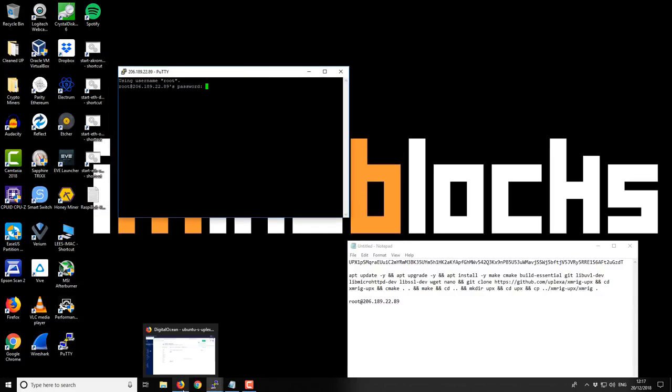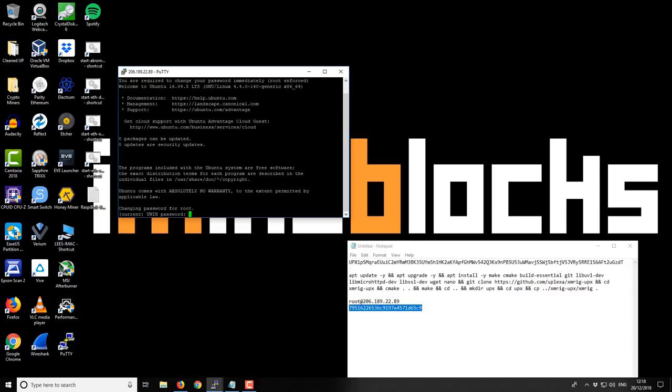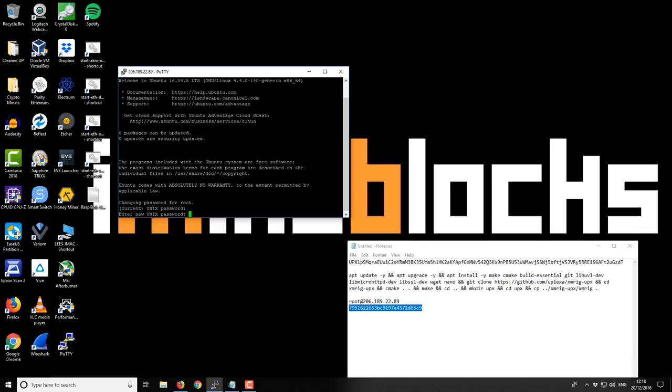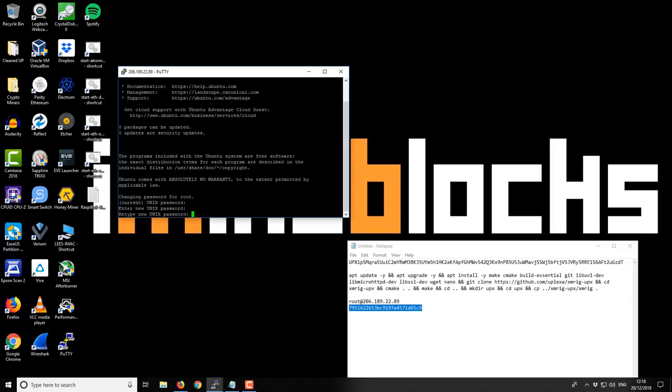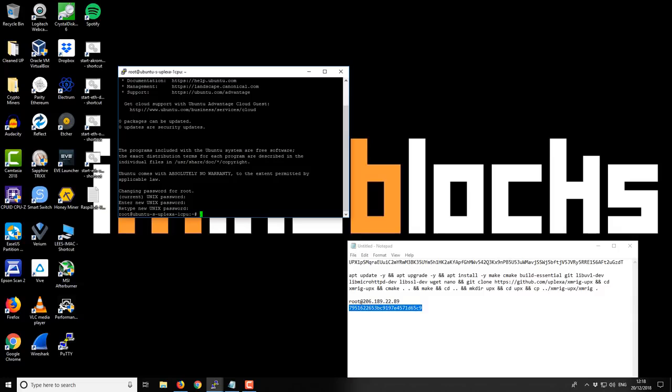It will be emailed to you. So just grab that password from our emails. We need to change it as well once we first log in. So just left click and then right click to paste it and enter. And then right click again to just confirm the password. And then we enter a new one. I think we screwed that up. And now we've entered a new password.